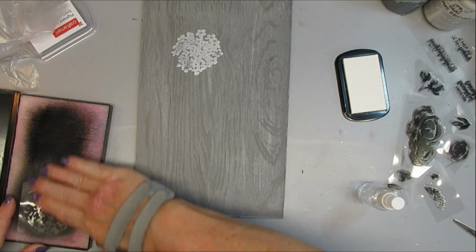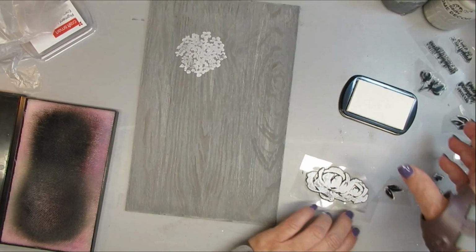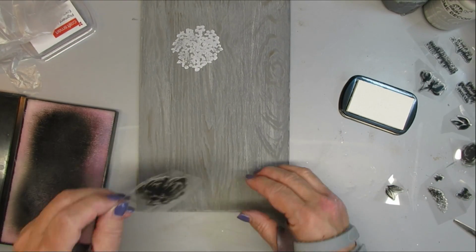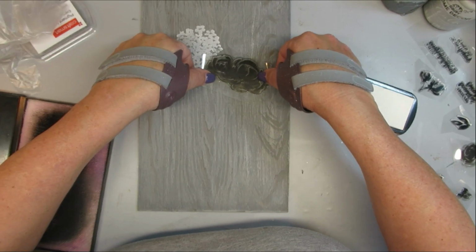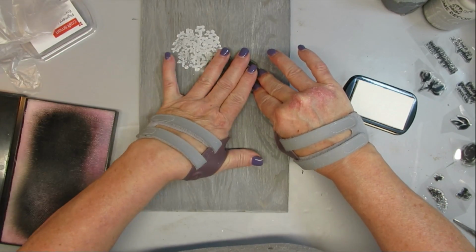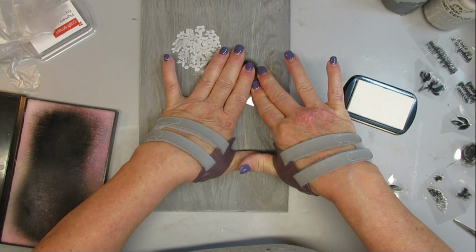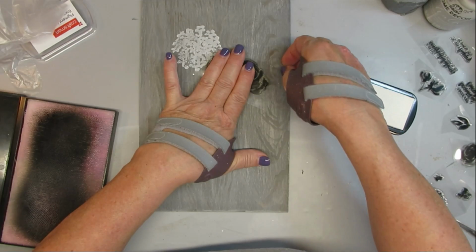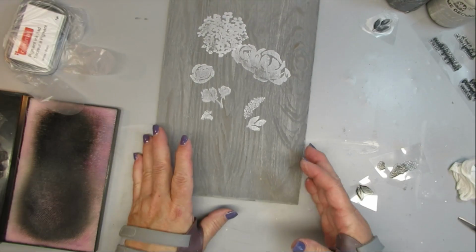And this is my little cleaning pad that I have from my Stampin' Up! days. I really love how the roses turned out. This stamp is probably my favorite of the whole bunch. So I'm going to put two larger stamps at the top and then just fill in a little bit towards the bottom, sort of the way flowers would grow, and then just add some little leaves and some of the other little bits and pieces from this stamp set.